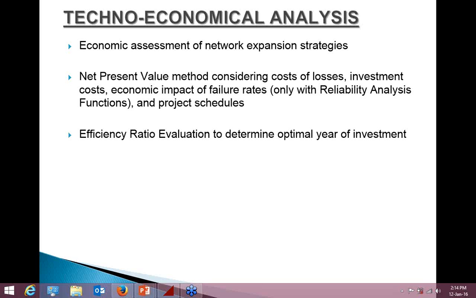So that kind of calculations we usually do in techno-economical analysis, and also schedule the projects like that. Project wise we can schedule our investment and can give fixed particular times for network expansion strategies to any of the sections. That kind of calculations we can do in techno-economical analysis. So these are some basic features which we can conduct on techno-economical calculations.